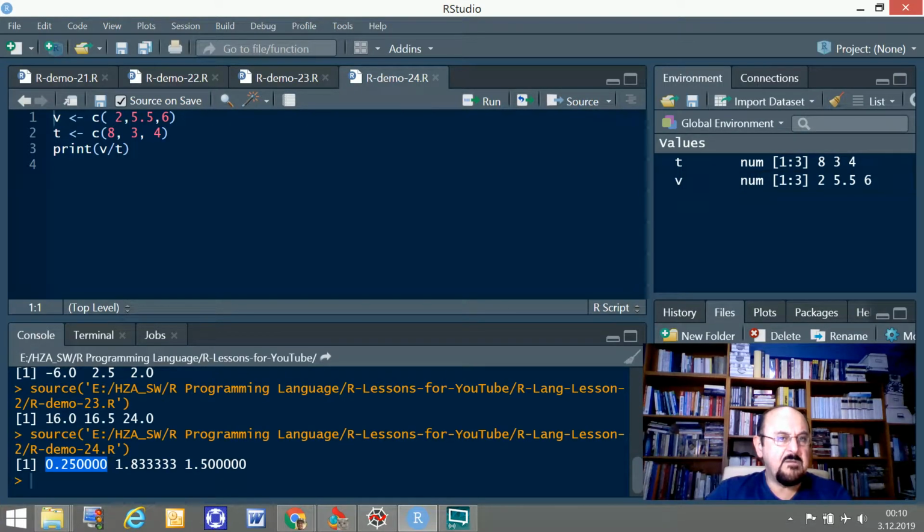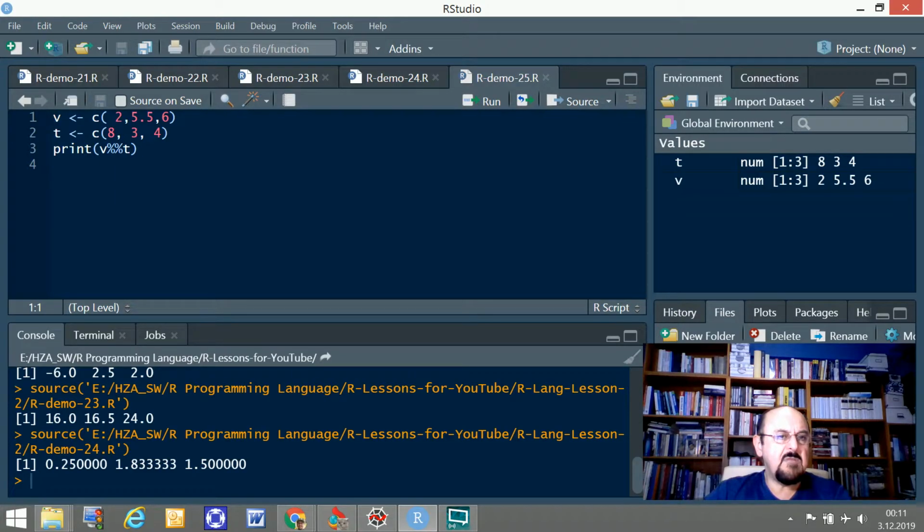And how about this one, 5.5 divided by 3, it's going to give 1.83, and the 3 is repeating. And for the last element, 6 divided by 4, it's going to give 1.5. This was the result of this command. Okay, this was 24. Let's go with 25.